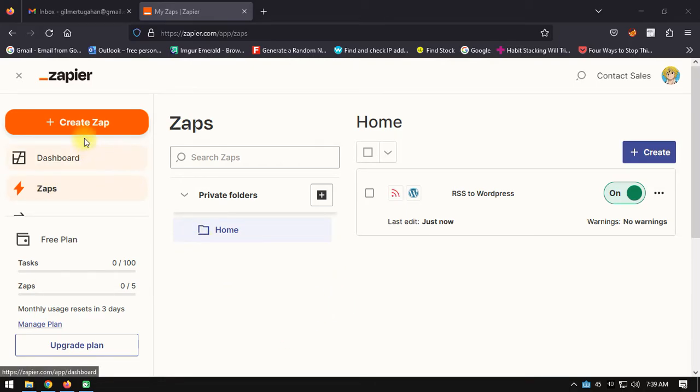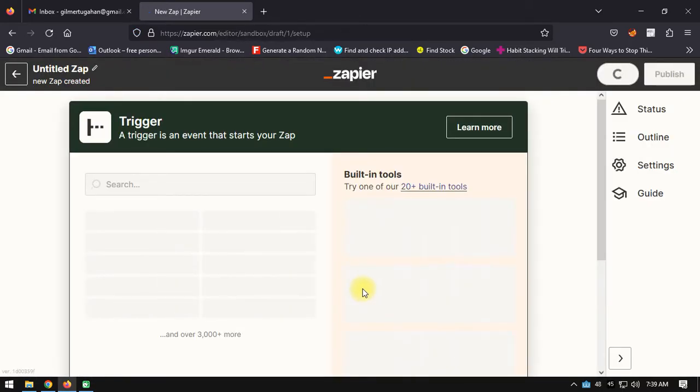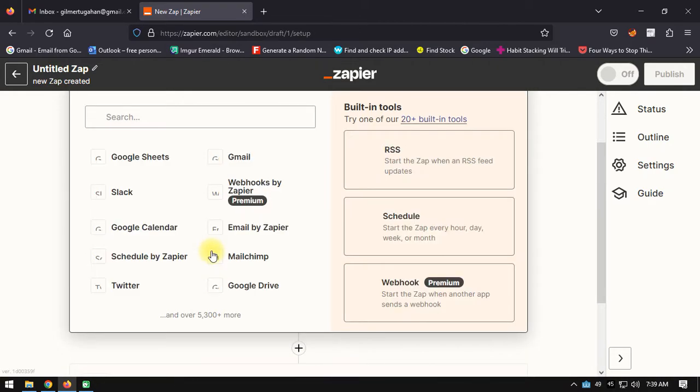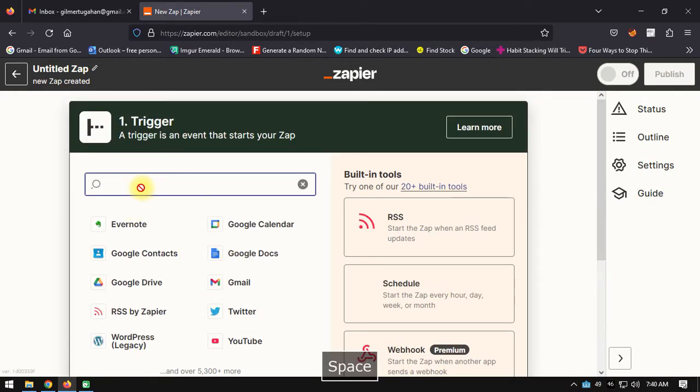First, click the orange button. Same thing as before.